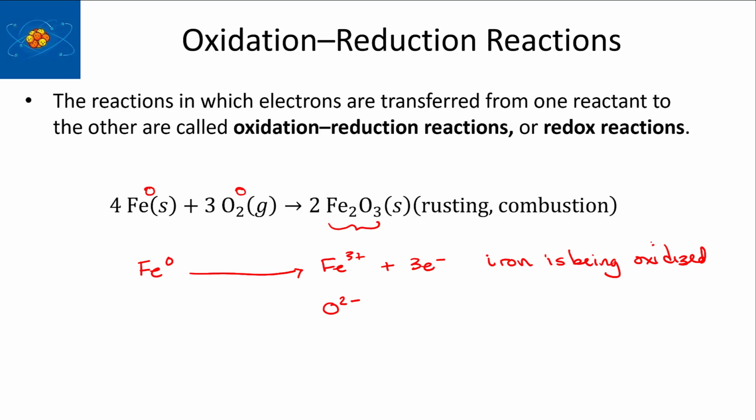Now, if you look at the oxygen, on the left side it's O2 that has 0, and then it goes to become O 2 minus. Now the way it does that, and I'm going to balance this just because I don't like it if it's not balanced. I have 2 oxygens on the left, I have 2 oxygens on the right. I had to add 4 electrons total for this to happen, because this is a minus 4 here, right? So since oxygen is gaining electrons, which is reduction, oxygen is being reduced.